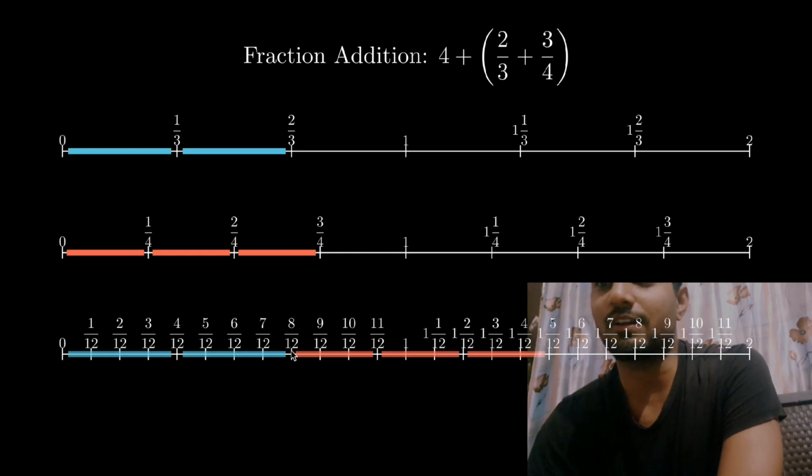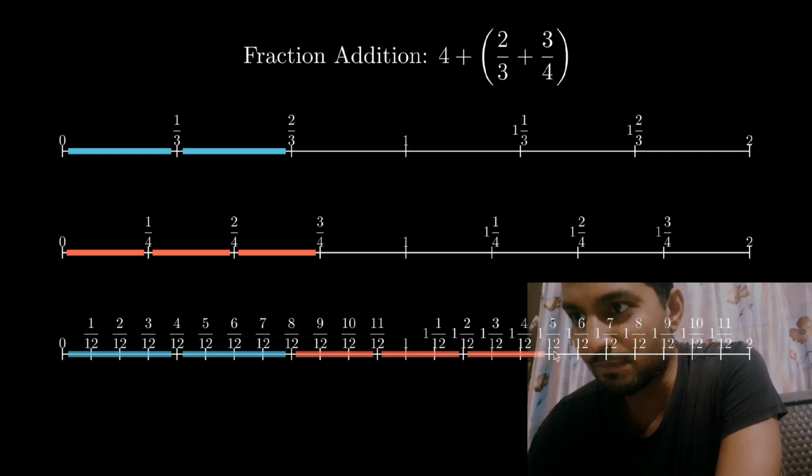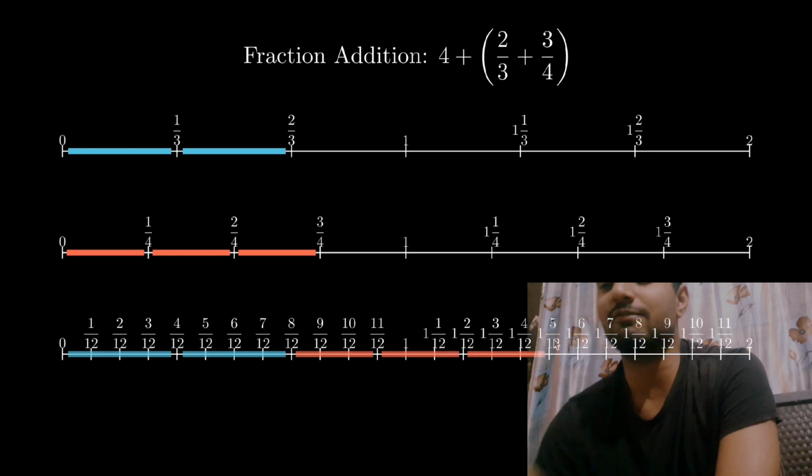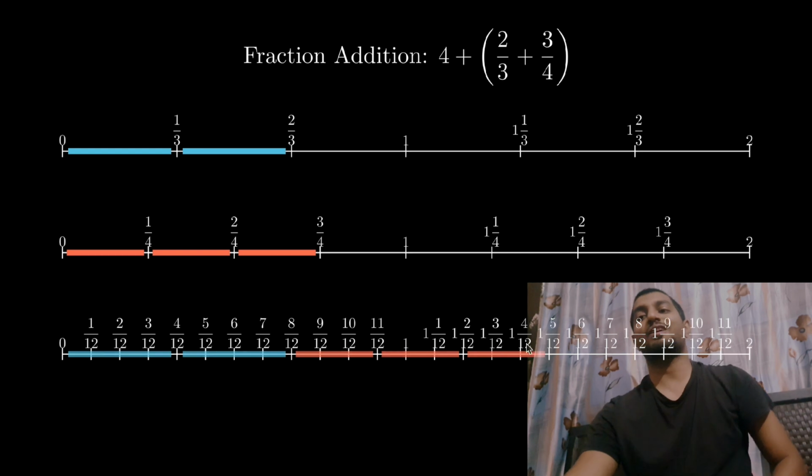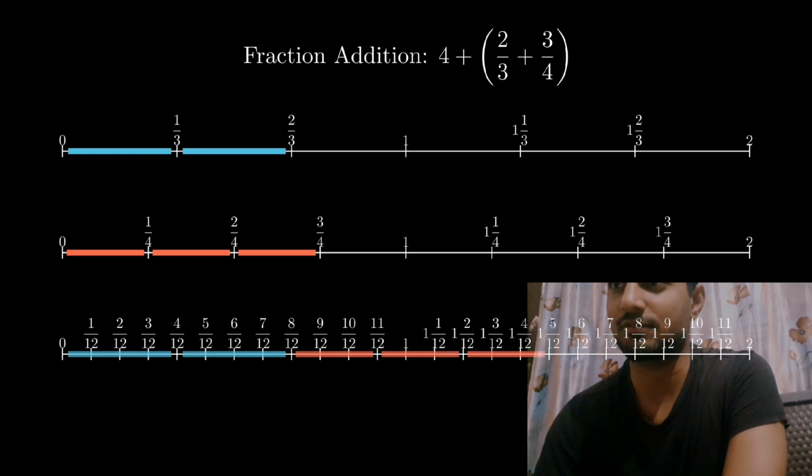and it could be called 8 by 12. And we can also bring this 3 by 4 and try to add, and if it reaches perfectly somewhere at this point, we have a number for it, 1 5 by 12. So when we add those two numbers, it becomes 1 5 by 12. Not 1 by 3, not 1 by 4, right? 1 5 by 12. This is the exact solution for our addition. So this parenthesis we solve, I'll get 1 5 by 12.